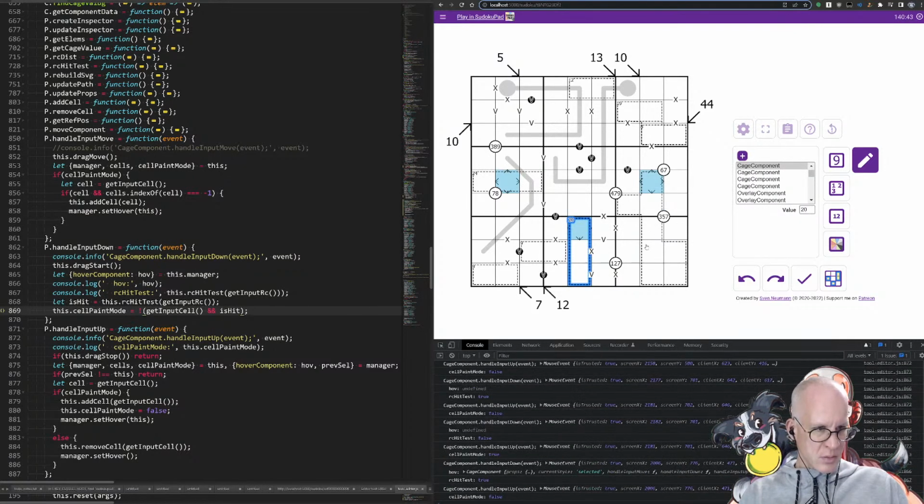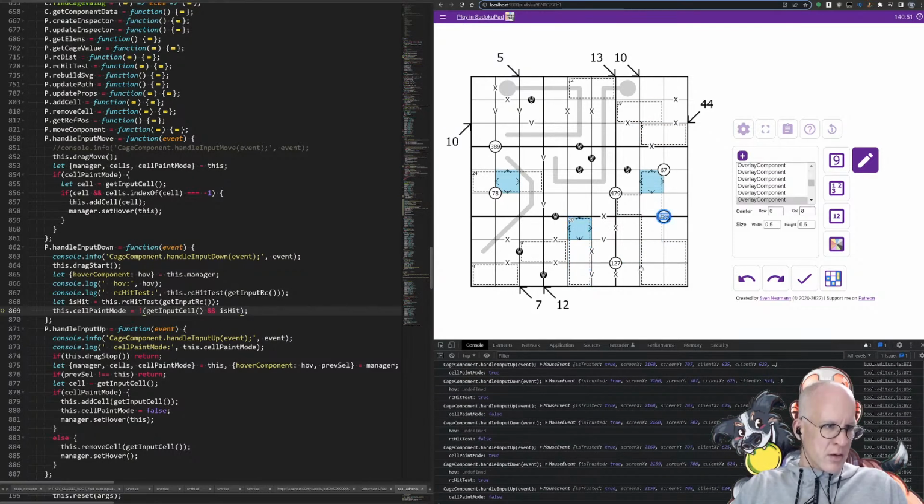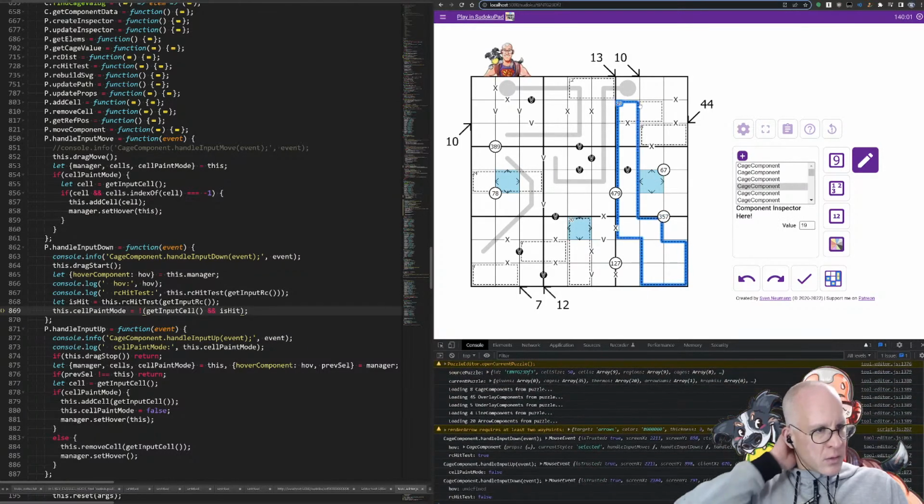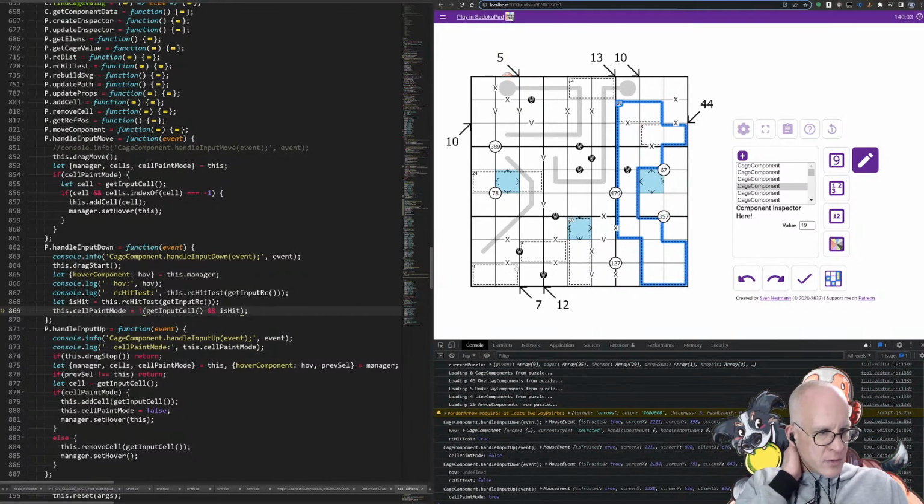Shoot. What happened to this cage now? I broke the cage somehow. That should not be possible, obviously. For obvious reasons.